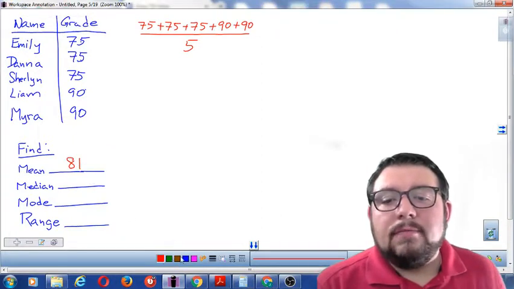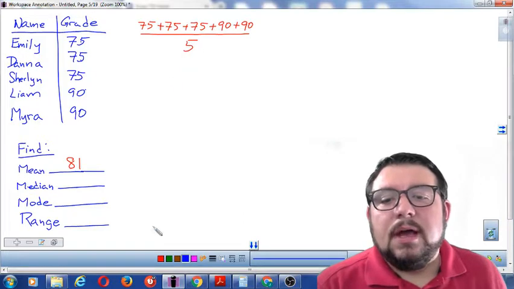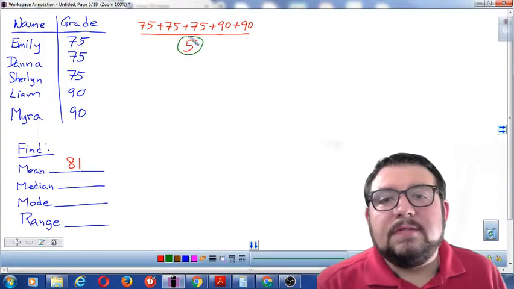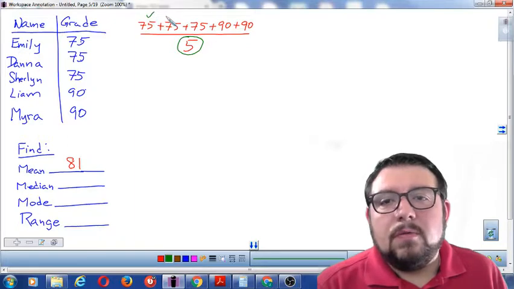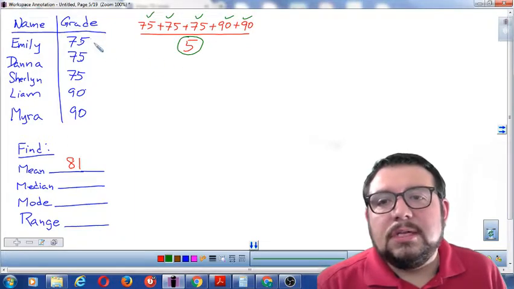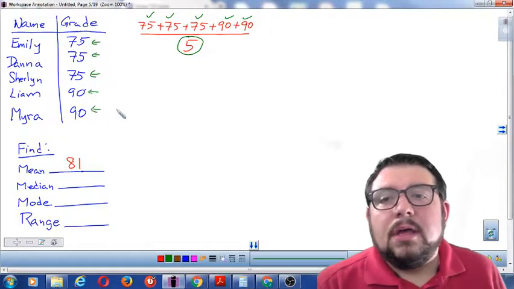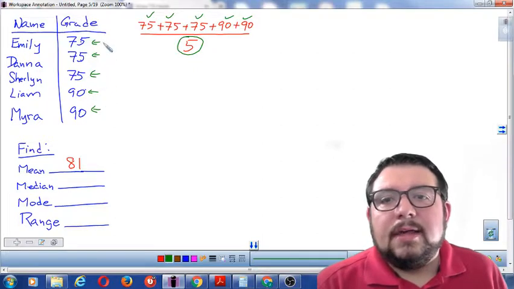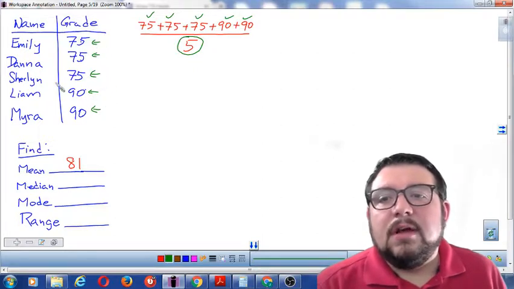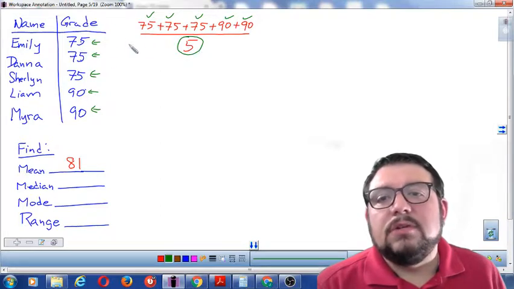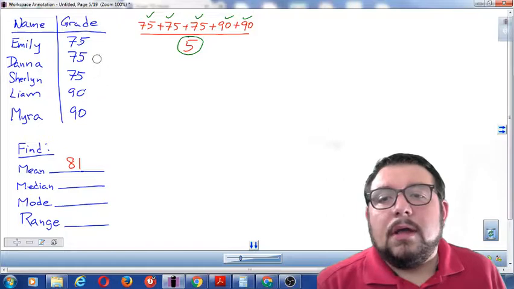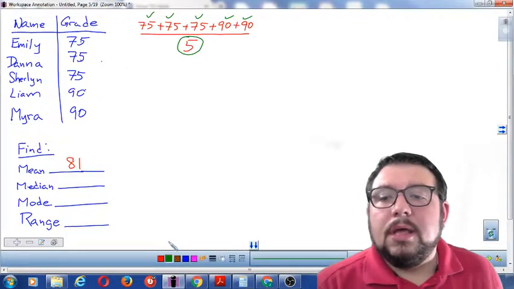Okay, now why was this number a 5? I just want to review that one more time. It is not always a 5. It's a 5 because there are 1, 2, 3, 4, 5 numbers in the numerator, and those are the exact numbers from my data set. So you can clearly see that that is how the number 5 came around. If there had been 6 students and 6 grades, there would have been a 6 inside that little green circle instead of a 5.